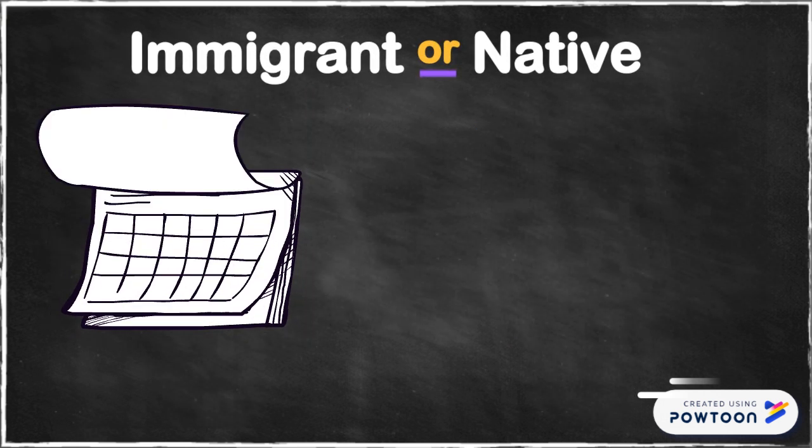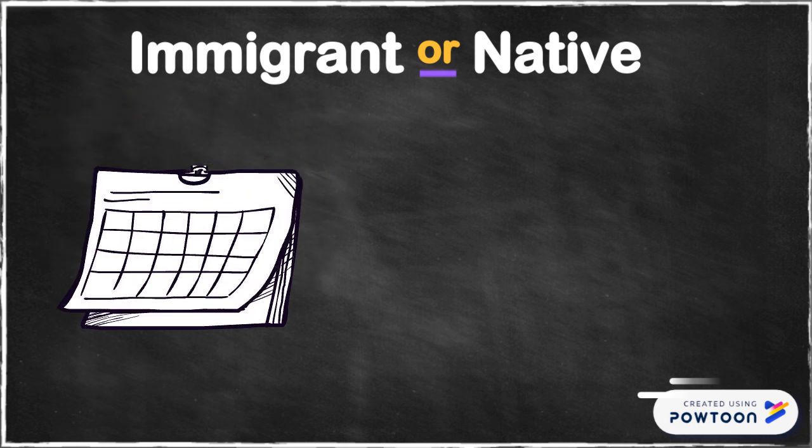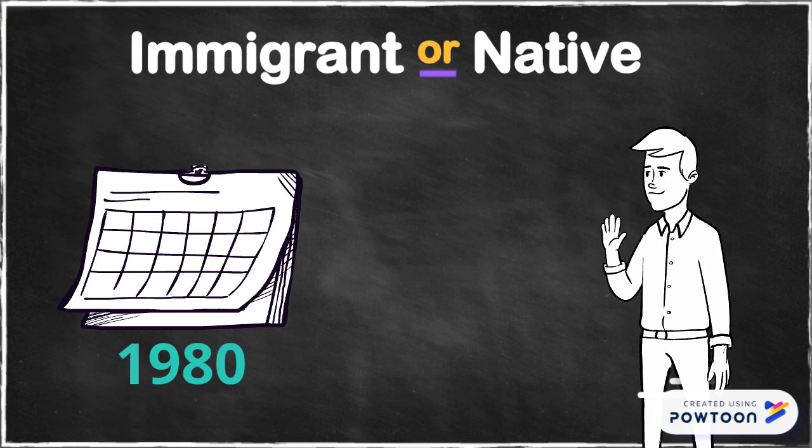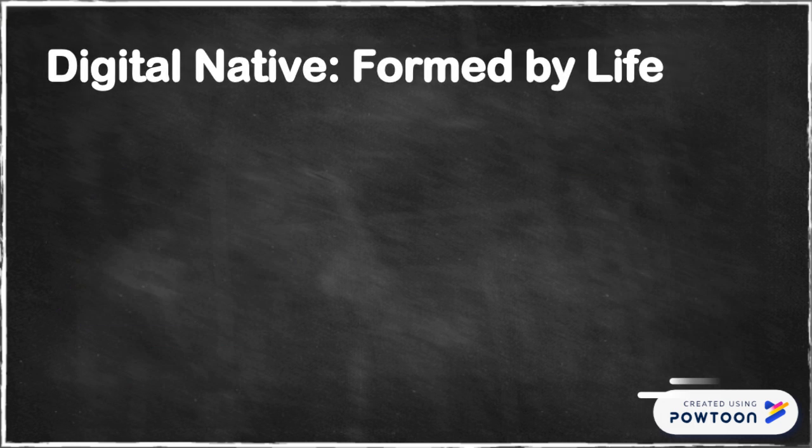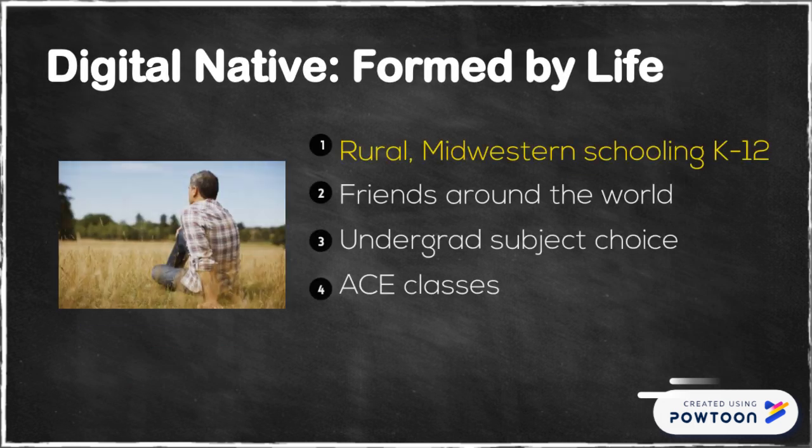An easy way to look at that is when I was born. People born before 1980 are more likely digital immigrants, so me being born after that, in 1991, am more likely to be a digital native. Being born with all that technology available to me in my lifetime is not the only thing that helps me be more in line to be a digital native.